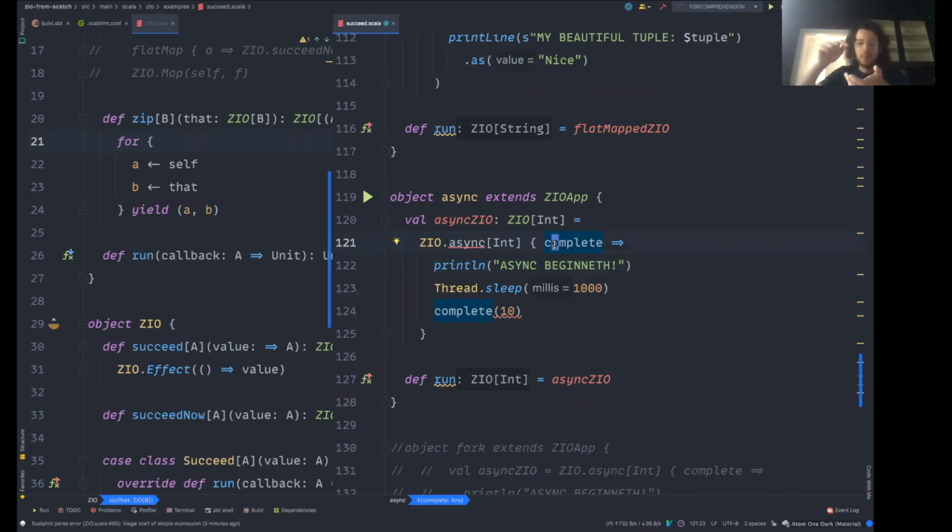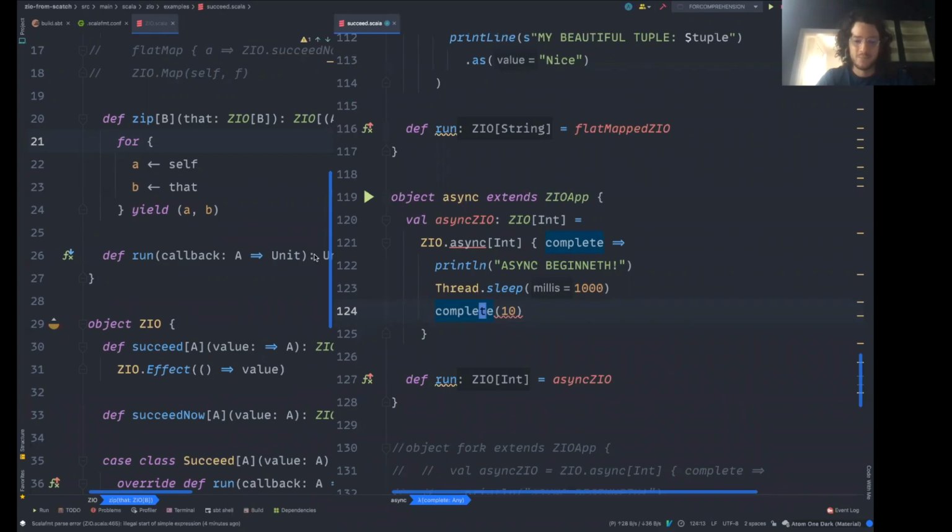So, just that little black box with the red button that someone can press, and then it'll blow up the ZIO at their liking. Obviously, instead of a button you press, it's actually a function you call with the result. So you give this the result whenever you want, you drop the result into the box, and the ZIO will be succeeded with that result at that time.